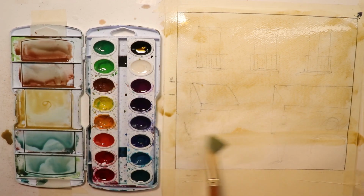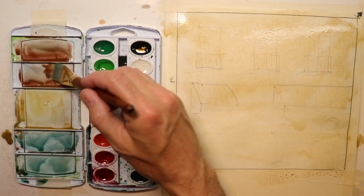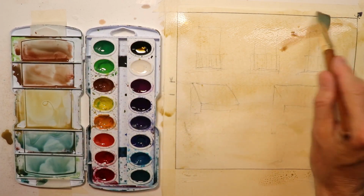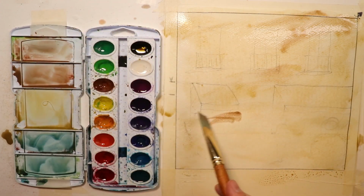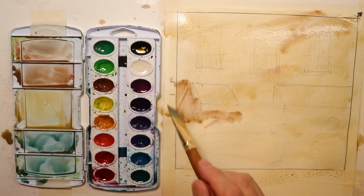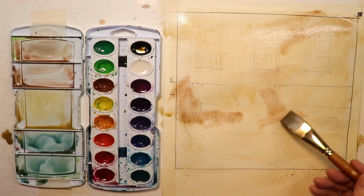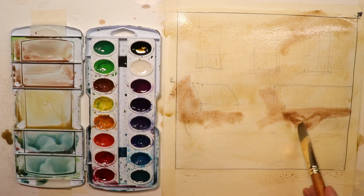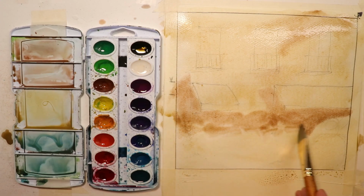And I'll just do the whole painting with this light first glazing. Now we could go in and add a little bit of some darker tone where the shadows are. You could go in with a little bit of a darker wash, but you have to do it fast now. That's why I say a lot of times with watercolor you have to work kind of quickly.